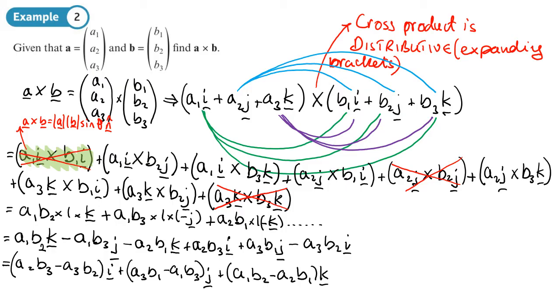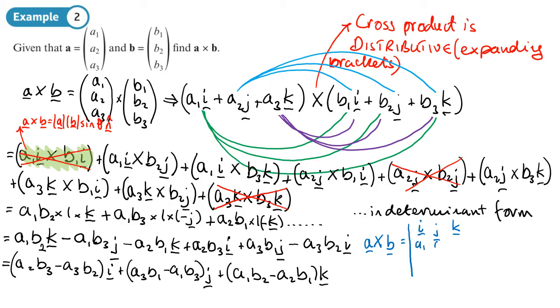So if we take this and we'll say in determinant form, it becomes this. Let's do it in a different colour. So a cross b is equal to basically the determinant of this matrix that has elements i, j, k, a1, a2, a3, and then b1, b2, b3. And hopefully you'll remember how to do that. I'll just do that down here.